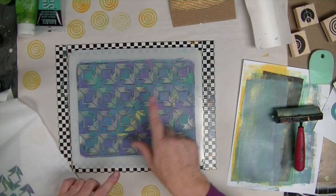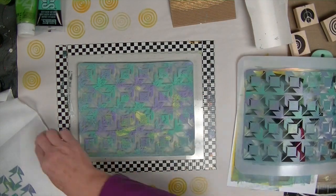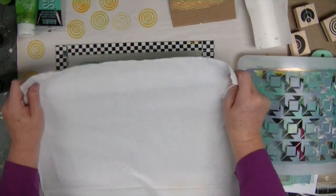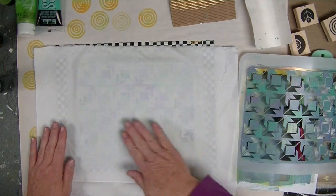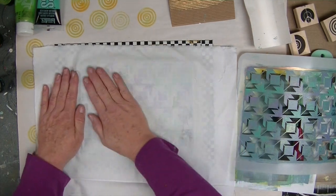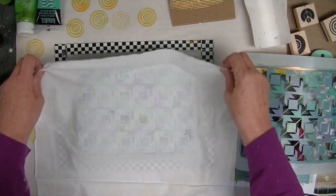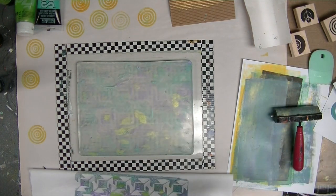And I'm not going to do a ghost because on the fabric it's not going to show up that well. I'm going to pull this off and I'm going to do the reverse somewhere on the other side. I don't have to always be exactly symmetrical because this is going to be overlapped and on several different designs to cover this piece of fabric. Pull that one. There's that one.